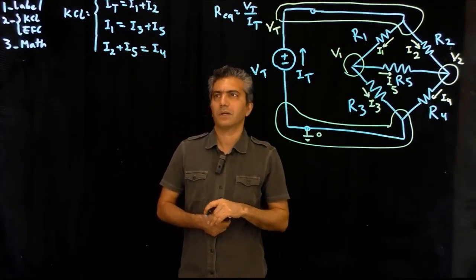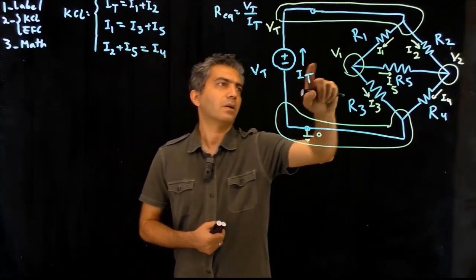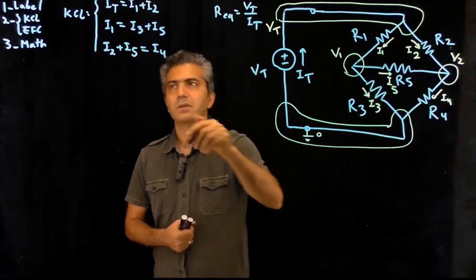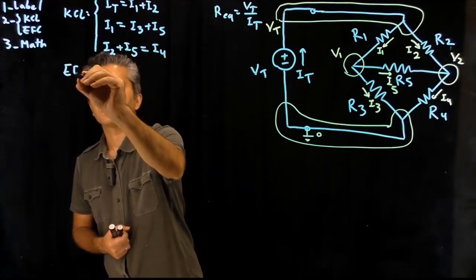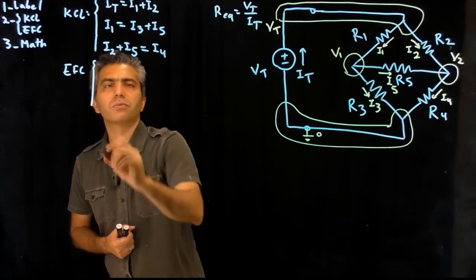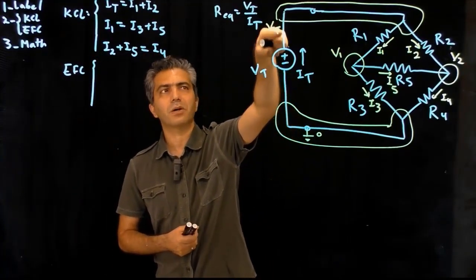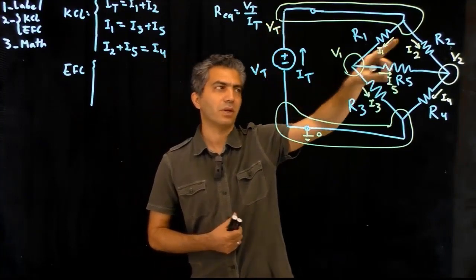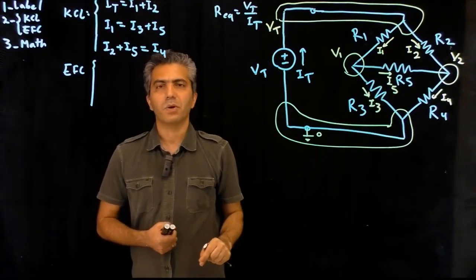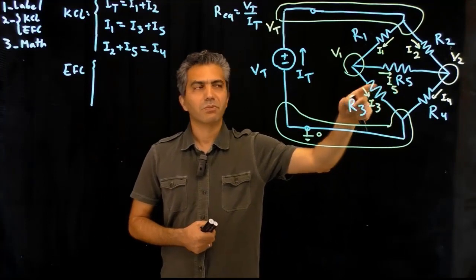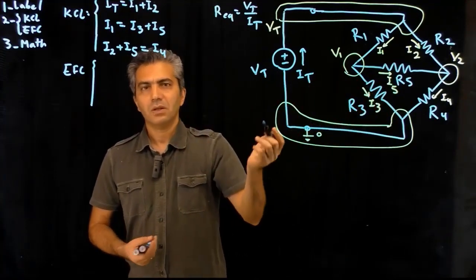That takes care of KCL. Now we have a total of 6 components, so I have a total of 6 equations for the components to write. However, I already wrote the equation for that component when I called that VT, so there are only 5 components left. They all happen to be resistors, so the equations for those are known.